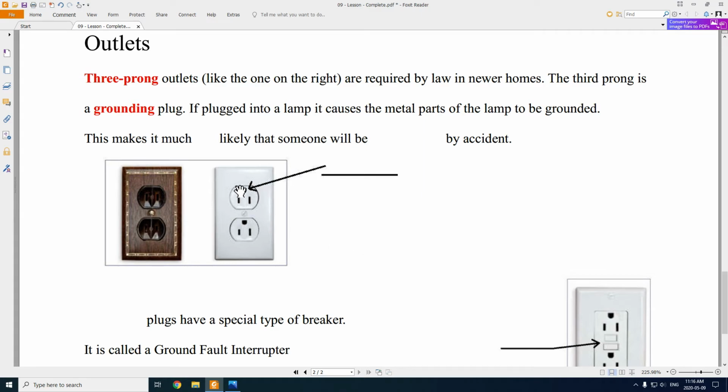This makes it much less likely that someone will be electrocuted by accident, because the grounding part touches all of the metal parts on the lamp. That's what this wire is connected to. So if there was any sort of short circuit, it would try to go through this plug instead of going through, for example, a person.